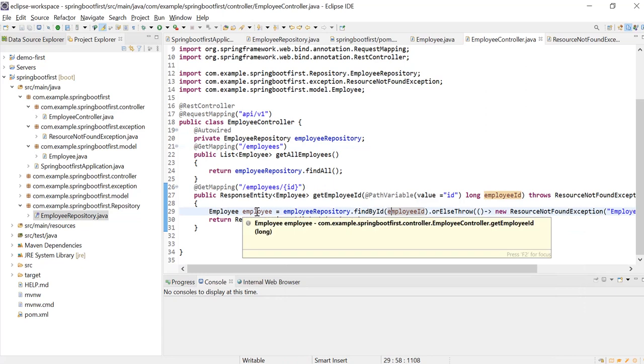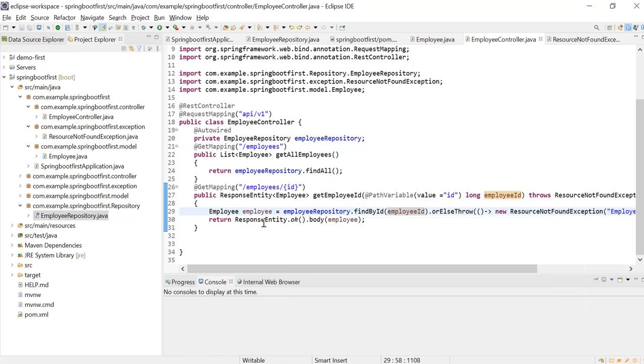Okay, now I am going to put the post mapping.